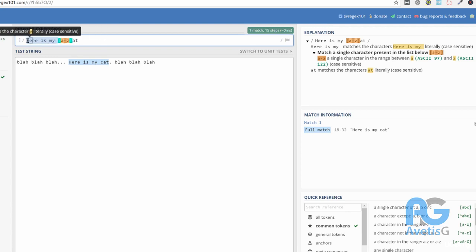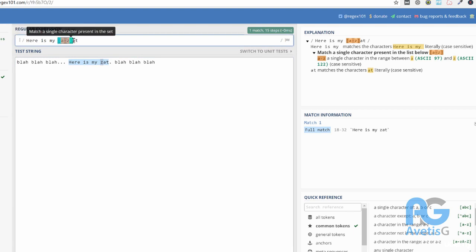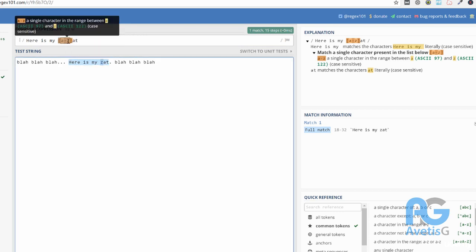Nothing there is a pattern. Once you get to here is my, and then a space, after that I want you to say that it can match any letter from A to Z, and then once again it's a literal. So AT is a literal. As long as it has that pattern, it will have a match. So even if I change C to Z, it'll still match, because I'm saying anything from A to Z, and Z falls from A to Z.